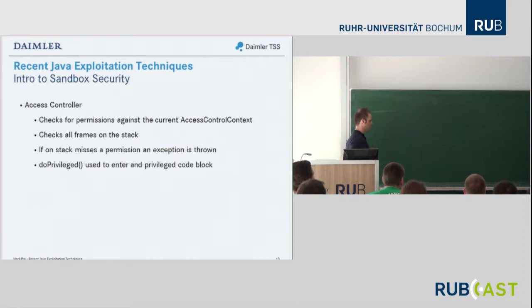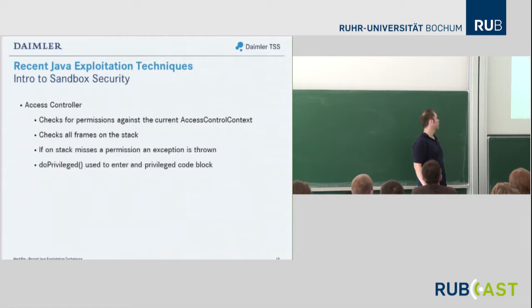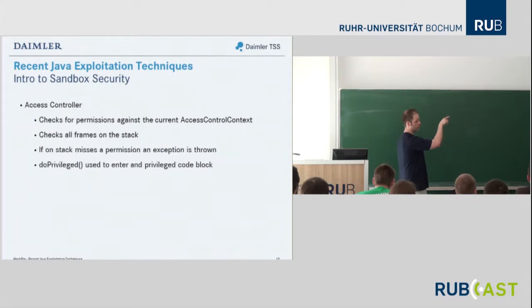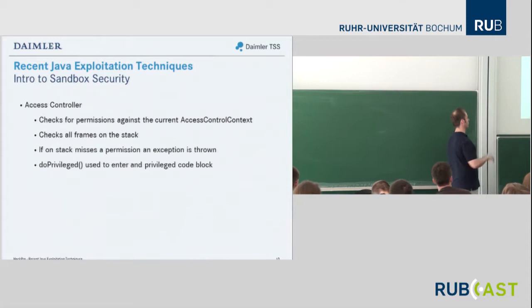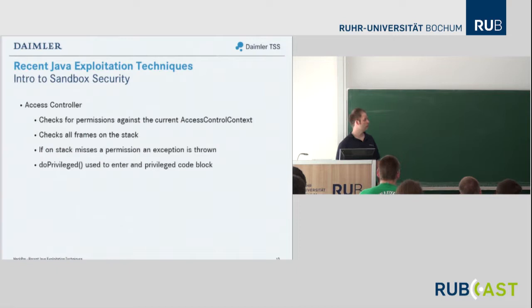The access controller has a method called doPrivileged. And if you look into the classes of rt.jar, we will see it later on, you always find something like doPrivileged and then a code block. And in this code block, privileged operations are implemented. If you open a file, for example, you find something like a doPrivileged. If you try to execute a command, you find doPrivileged in a lot of places. And if you want to write an exploit and want to disable the security manager, usually what you do is also a doPrivileged block, and in this doPrivileged block, you call System.setSecurityManager(null).